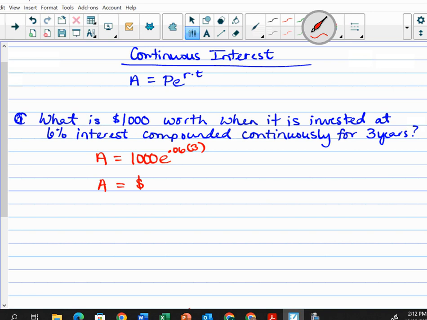What's the difference between compounding regularly and compounding continuously? Compounding continuously earns you more money because your interest is constantly being calculated and put back into your account so that it's growing the whole time. If it's compounded monthly, it sits for 30 days not growing and then it's put back. So you want continuous if you're investing.